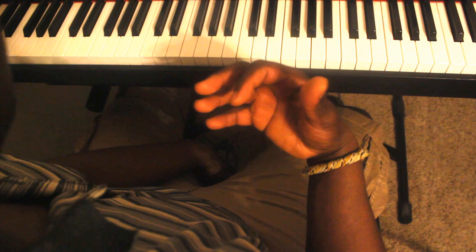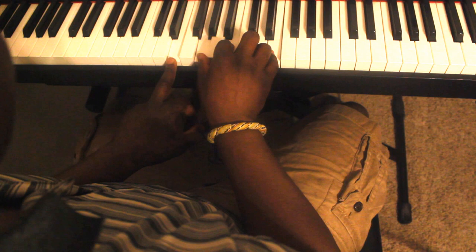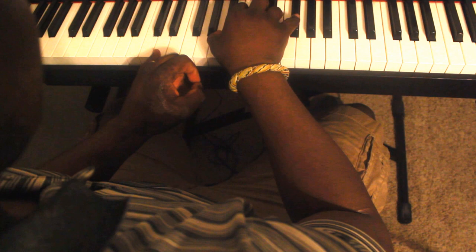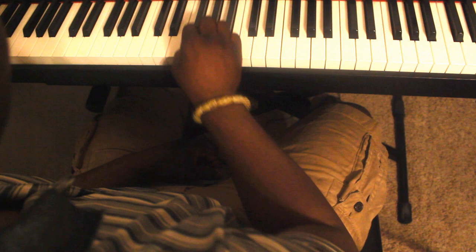In Highlife, we use a lot of the dominant 7. Remember the 2-5-1 in Highlife? If you want the key of D, E minor, the 5, A7, and instead of a D major 7 in Highlife, it's a D dominant 7. So we use the dominant 7 a lot. Remember the Highlife scale is your major scale with the dominant 7th, right? Okay. So the melody.